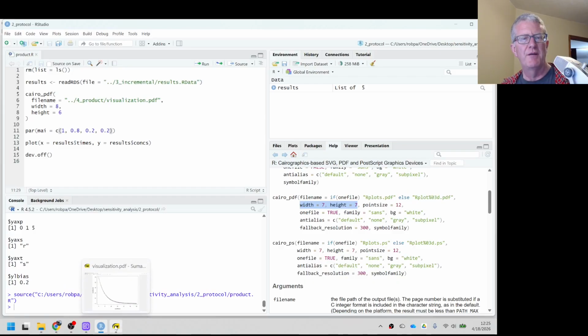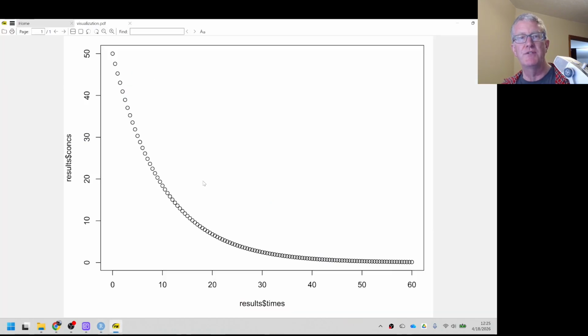And then, by the way, I'm using this Sumatra PDF reader. One of the nice things about Sumatra is I don't have to close it. It actually automatically detects when the file changes and refreshes the image. That's not something you could do if you're using Adobe's PDF reader. So that's why I like using the Sumatra PDF reader. And you can see it's automatically updated based on the change to the PDF file in my product directory.